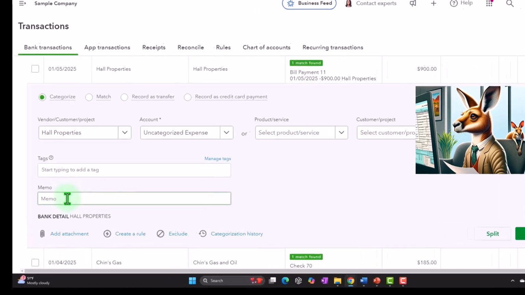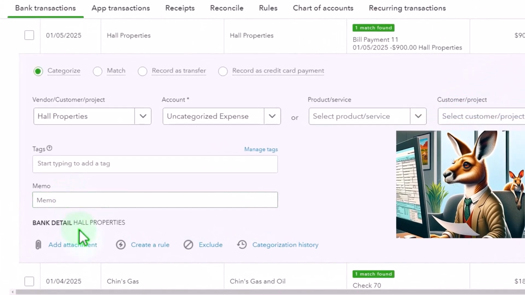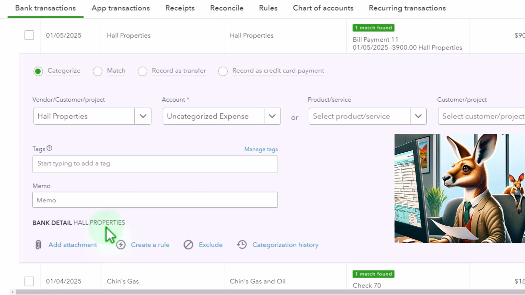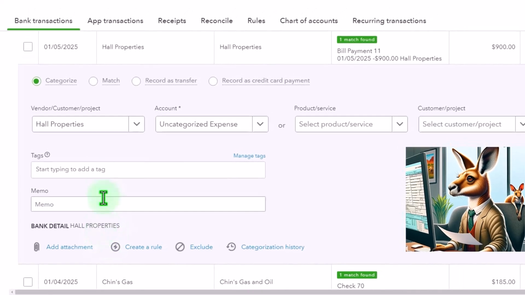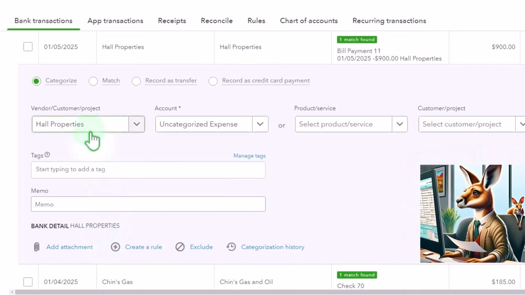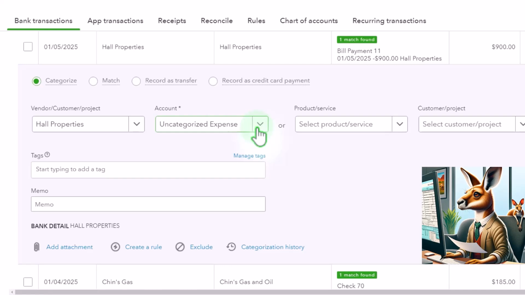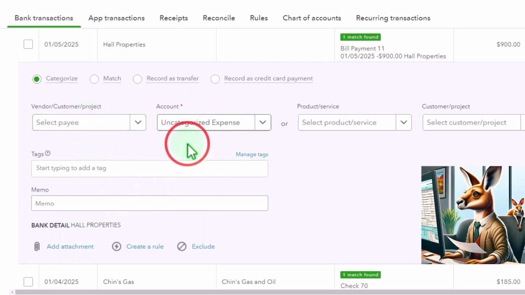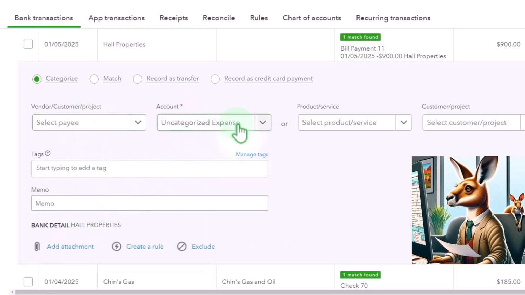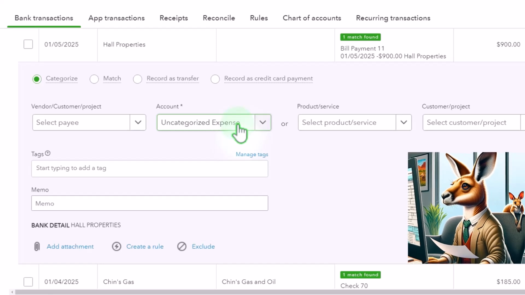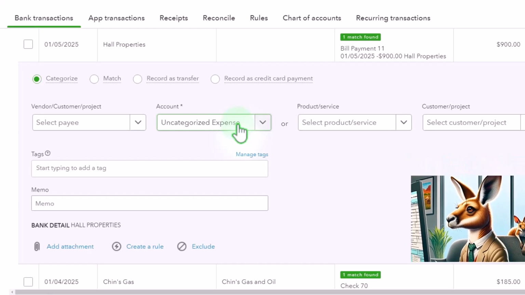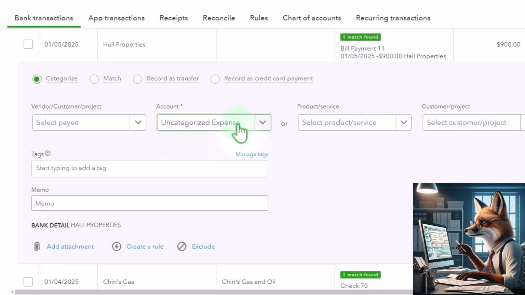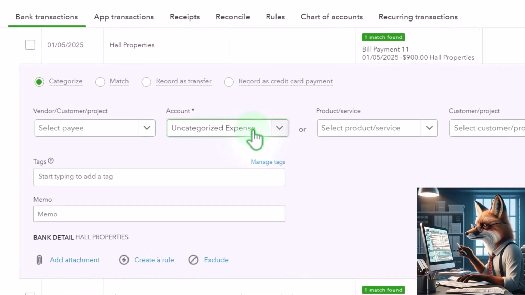So let's say in the memo, typically, we're going to have the bank detail information. Now, it's possible, even though you have the bank detail information, to not populate the vendor up top and just assign it to a category. If you did that, it might still let you record it, meaning if this field was blank, I might still be able to assign it to a category and record it, which would basically generate an expense type of form. The financial statements would still be correct, but you would lose some detail. It might not be the end of the world. It's not going to kill you or anything. You'll still be able to do your taxes possibly and whatnot.